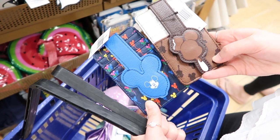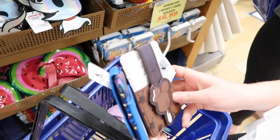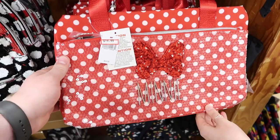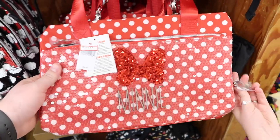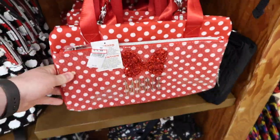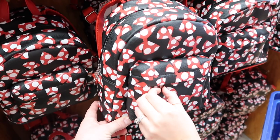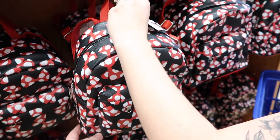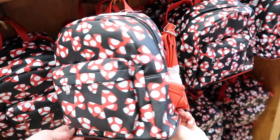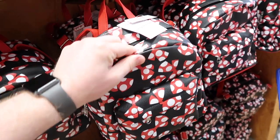Here are two more little wallets I haven't seen before — I really like this Mickey balloon one. Both $6.99, usually $14.99, with a little ID holder and a couple card slots. There's also a new sparkly sequin bag, really cute with a little mini zipper, $14.99 normally $34.99 — not Loungefly but still nice. And there's another bag that looks very similar to a Loungefly — normally $40, it's $15 here. It's probably not quite the same quality but it's still very nice.